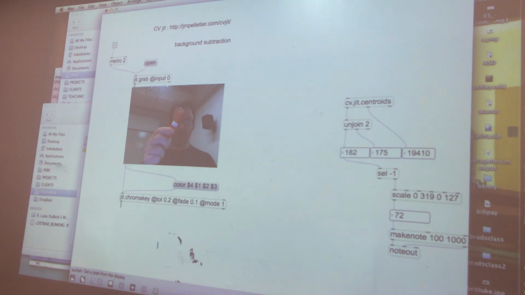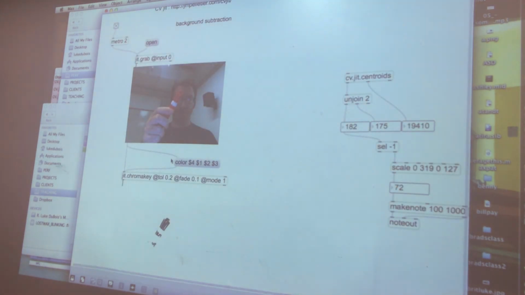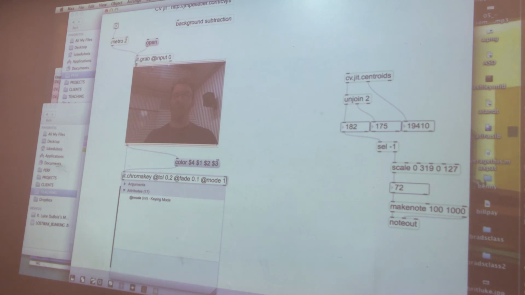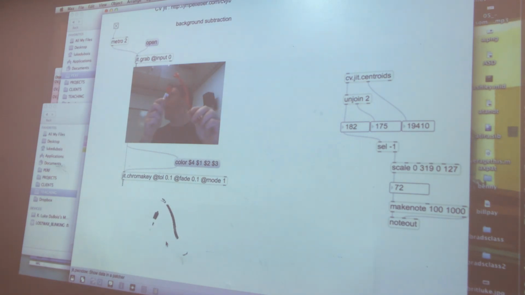Let's try this. Nah. Okay, that's backwards. Let's try mode 2. Nah. Nope, that doesn't do what I thought it did. Okay, let's go with mode 1 and we'll fix it. So you see that? It's left the pen black, right? The tolerance is too high. It's got like my face in there a little bit. So let's turn the tolerance back. Yep. There's the pen, and there's this whatever it is, right? So we've got these kind of keyed out, black and white, right?